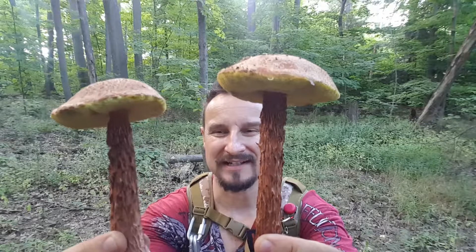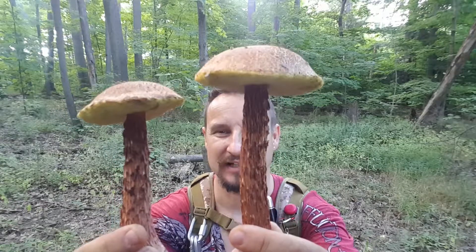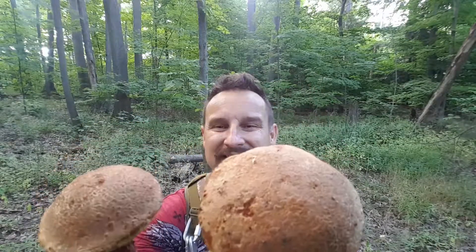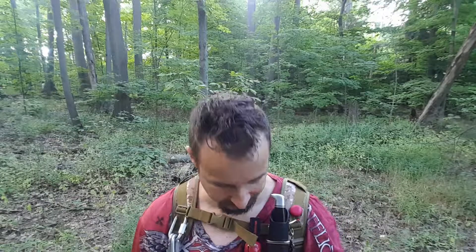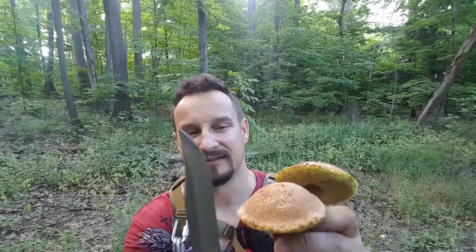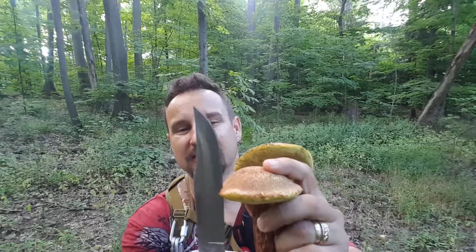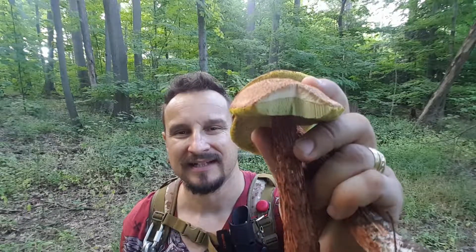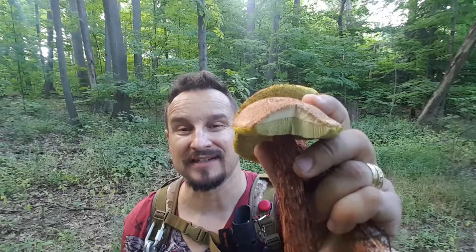Brown, kind of scaly base stock, rather nice, and yellow spores. The top is a brownish color. I'm going to try to slice one — they do not stain at all, and that's very important to know. I'm going to slice a little bit, not much. Look at this — delicious, delicious meat.